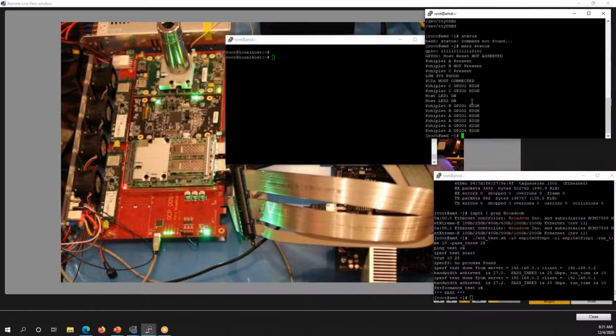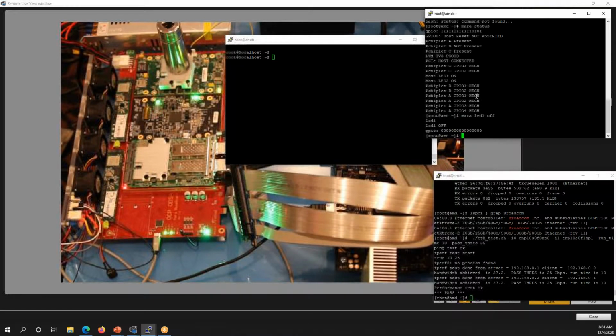And then we have 2 LEDs on board, just to make sure quickly that we are able to toggle them and see whether the system is actually available. So what you're seeing there, there are 2 LEDs over there, and you can switch them on and off using the CLI.